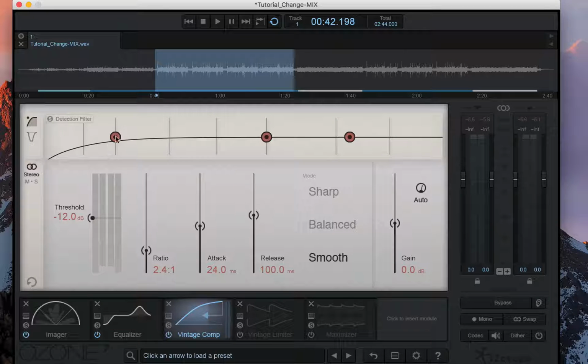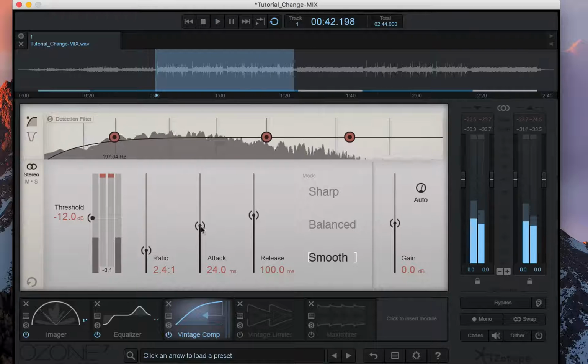So this is the detection filter. It's not going to detect anything below this, so it's not going to affect the compressor. If we want the compressor to kick in with stuff above 100 hertz, then we're going to move it down. But 200 hertz generally works because this is very low end heavy and I don't really want that hitting the compressor, because then we're not going to get as much compression as I'd like.